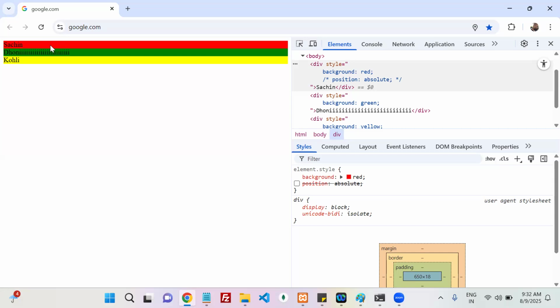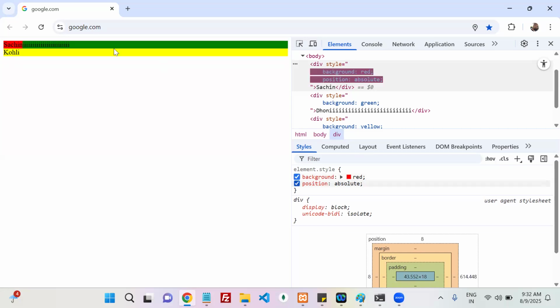Okay, it is still visible, that's okay, but does it occupy any space in the browser or not? The proof is this one only. My Dhoni occupies Sachin's space, meaning Sachin had occupied some space, or not? Come on, in the DOM, occupied or not occupied? Occupied. Okay, here my Dhoni occupied Sachin's space.